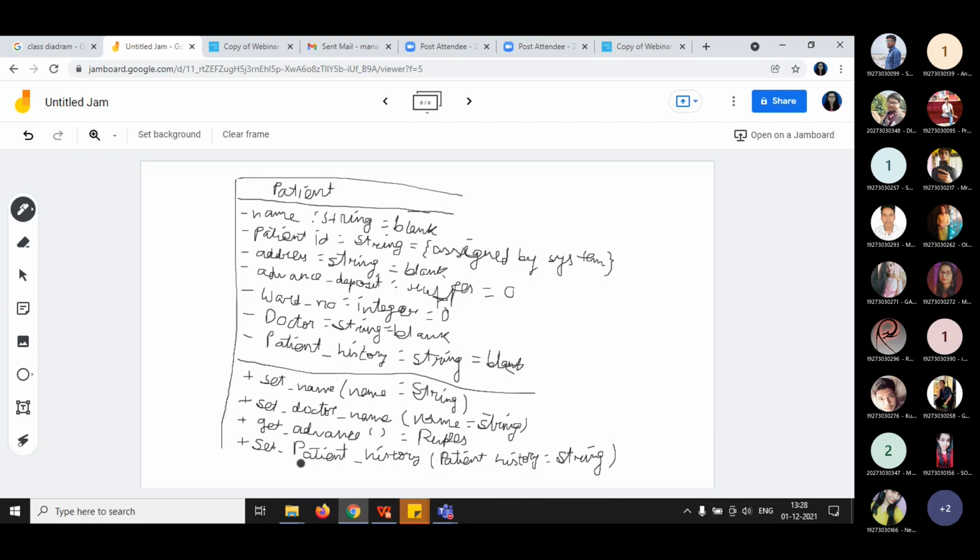Okay. Next is update patient history. And this is one, then 2, then 3. If I number this one, instead of 5, then 6, 7, 8, then 9. Update patient.